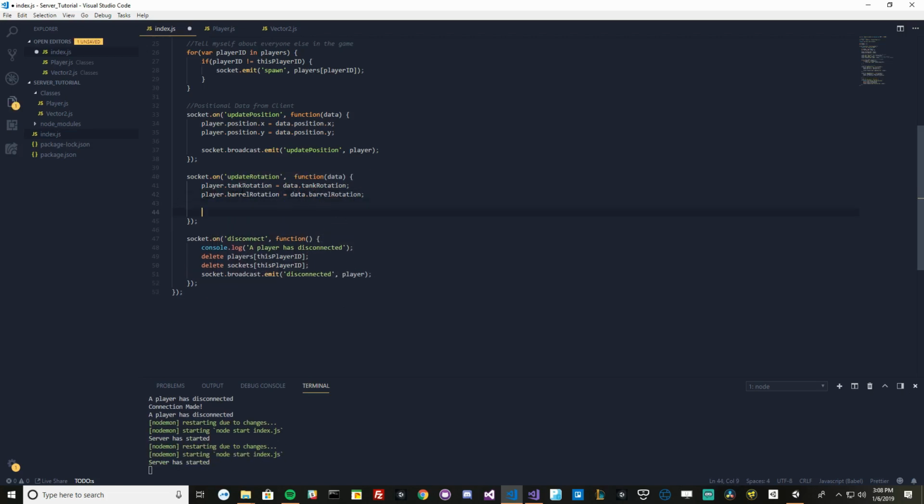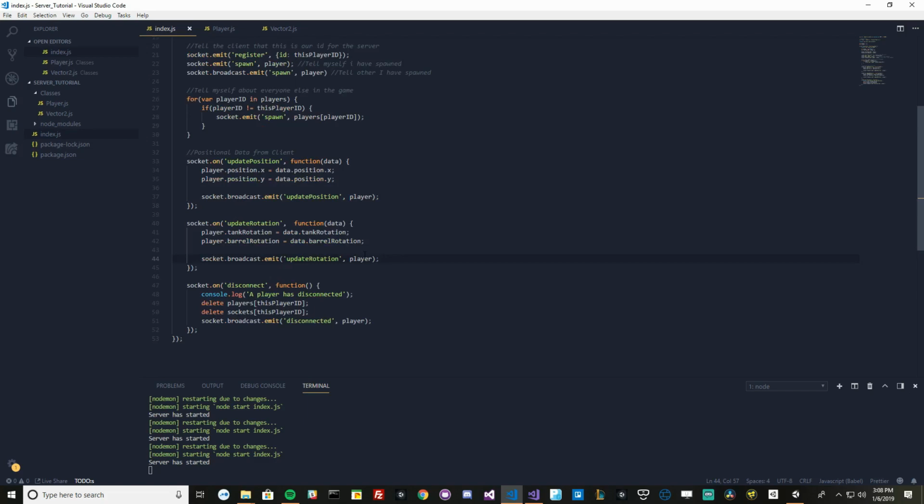And this is going to look very similar to the position, and it very much is, we're just sending so much data. We're going to say broadcast.emit, and we're going to emit the same event for us on other clients. And we're just going to pass ourselves through. For now, like I was saying before, if you want to optimize this data, we could create a little JSON object that has just the ID and just the data we're sending, and we'll be doing that in the future. For now, we're just going to be sending player so it looks nice and smooth.